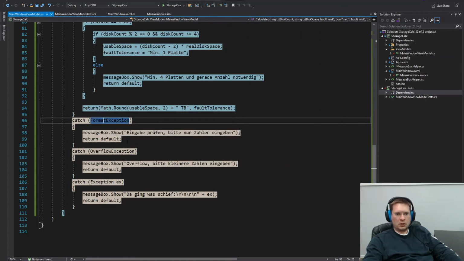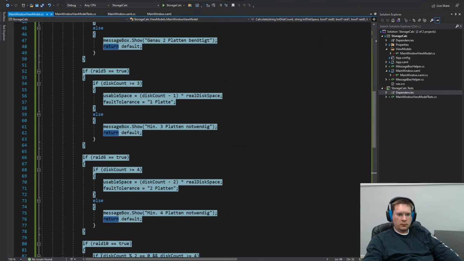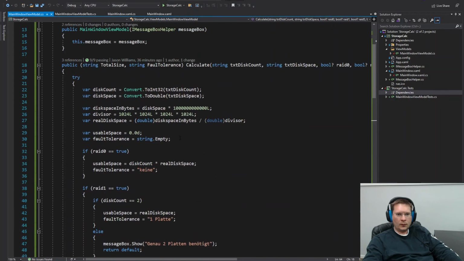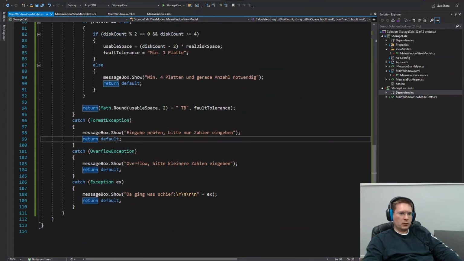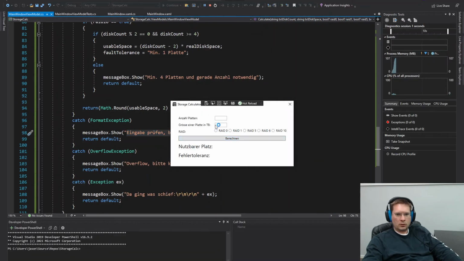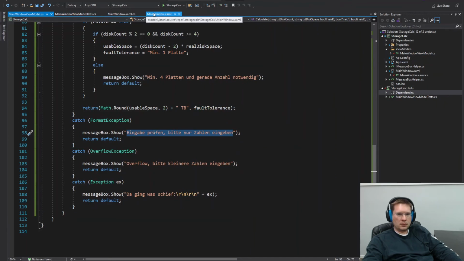So he's got a format exception in here. And if we go and look, let's get rid of our code coverage highlighting here. Yeah, so we're converting some strings into numeric formats. And so my guess is that if you were to put something weird in there that's not a number, you'll get a format exception. So let's go ahead and run the application and test that. We should be seeing this particular error message if I'm correct. So if I put in ABC for one of these here, yep, that looks like the right error message. So it looks like we're probably going to be able to get in there if we put in ABC for the number of disks. And so let's go ahead and make a test that does that.